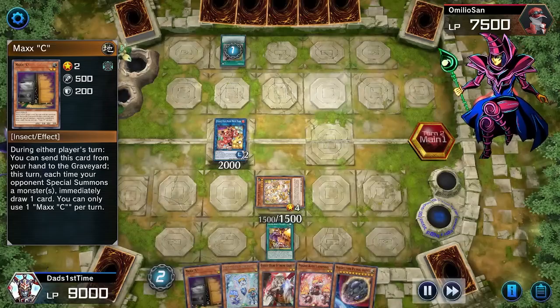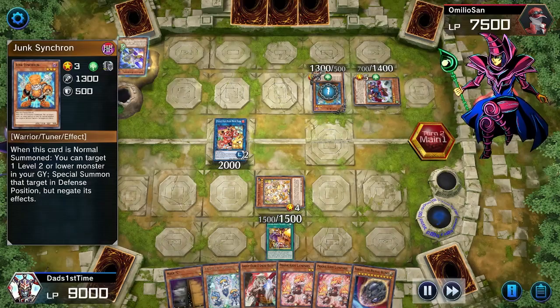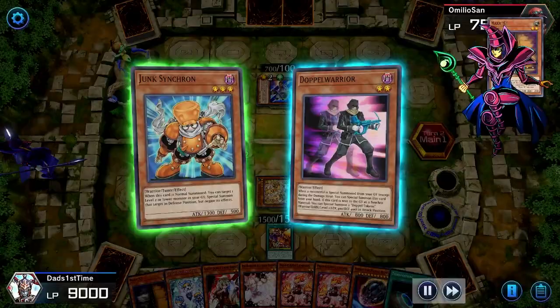Now I know it's up to my opponent to figure out whether or not he wants to start all of the plays. So he starts doing the thing, and in comes Maxi. The Maxi challenge has been accepted. I get to draw pretty much all the cards I would ever need now, thanks to the Synchron deck.